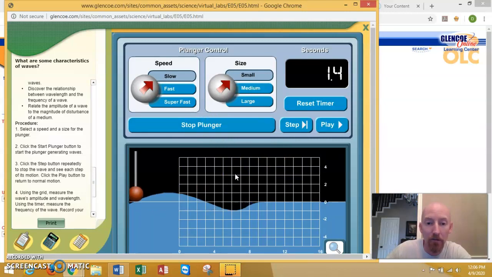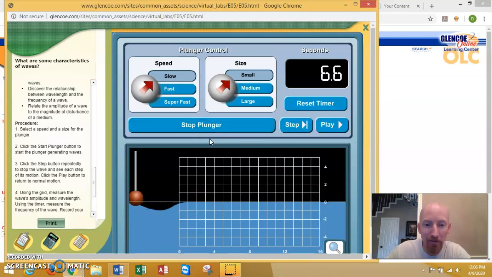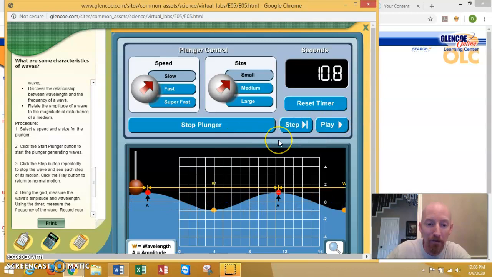And it's going to make this awful noise. And it'll just keep doing that. Now, if you press stop plunger, then the thing's going to stop, and you'll notice you're back to equilibrium again. So you have to start the plunger to do stuff. You can probably turn the sound off on your computer. Now, if you want to measure things, you press the step button. It's going to keep making that noise. You can press the step key, and then you can measure stuff.